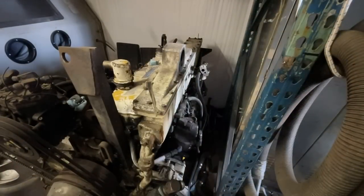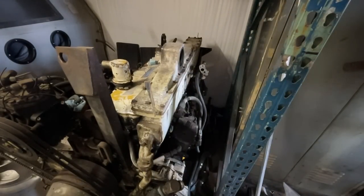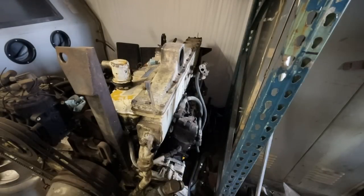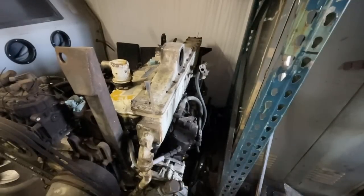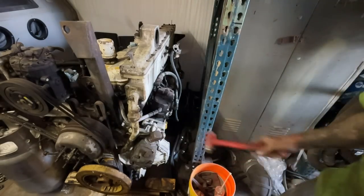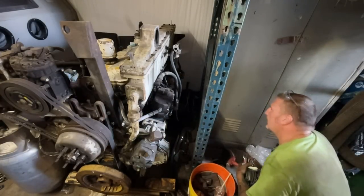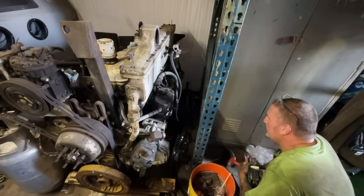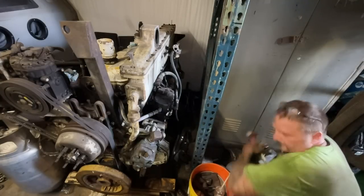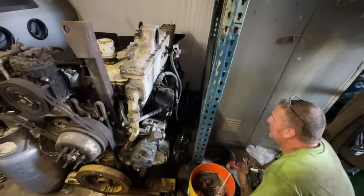Alright, so the good news is that all the stuff I need is right here on this motor. The crappy news is it's on the hard to reach side. So right here is the oil, there's the fuel pump. And good news is it's got a new fuel line that goes up to the pump and up to the fuel filter housing. And we got all the injector lines we need.